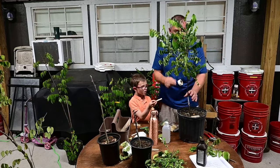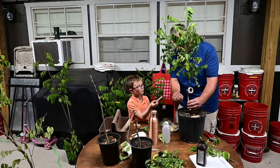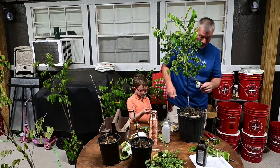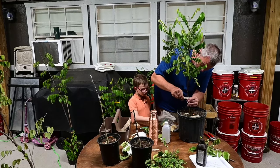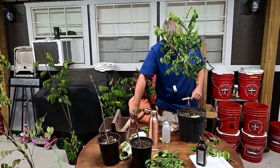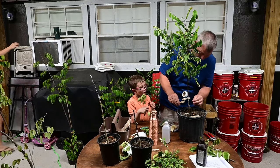All right, bam. And this stuff sticks to itself. So on your last little stretch, just pull it until it breaks and press it together, and this stuff will stick together. And now I see a little bit of a gap up top here. So I want to use a couple of these. These are a little small. There's some plastic ones where you have a little bit more clearance. I kind of like those better.